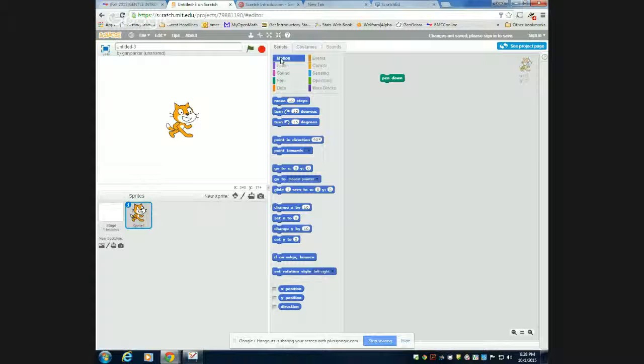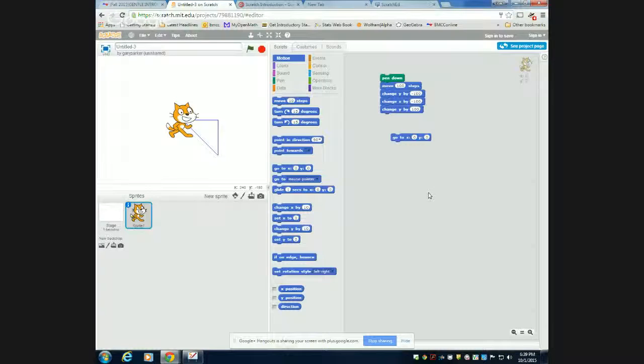Okay, so let's see. We're going to do motion, and we were trying to first move 100. Let me catch up to you guys. And then we were attempting to change y by negative 100. If I click to make all this happen, that worked. So we could just keep going that way. I could change x by negative 100, and then I can change y by 100, and that should complete the square. I need to put him back at the beginning.